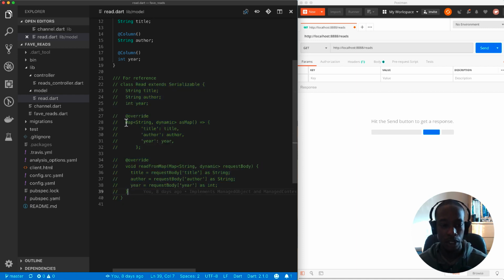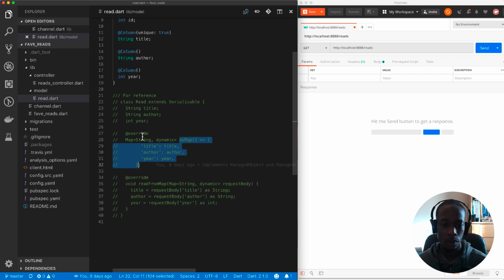And then we created an asMap function, which essentially does the other way around. It takes members from our subclass and produces a map object for it. So this was useful when returning a JSON response to the client.